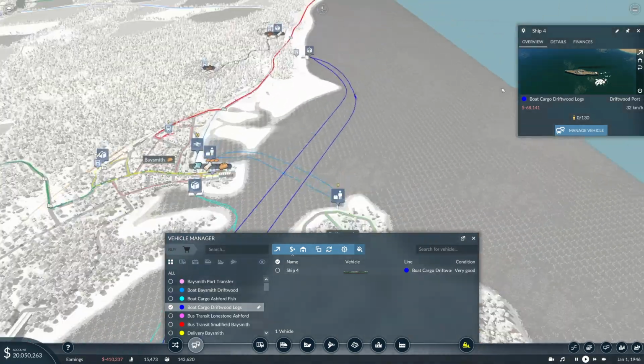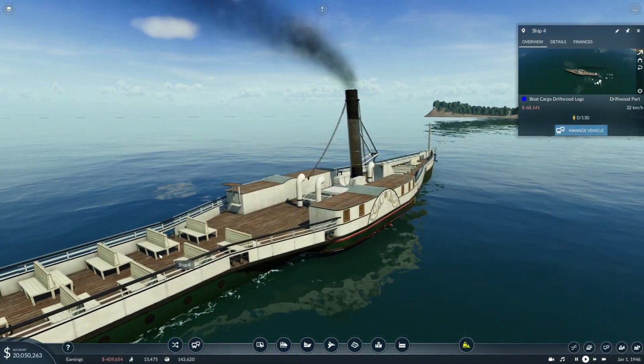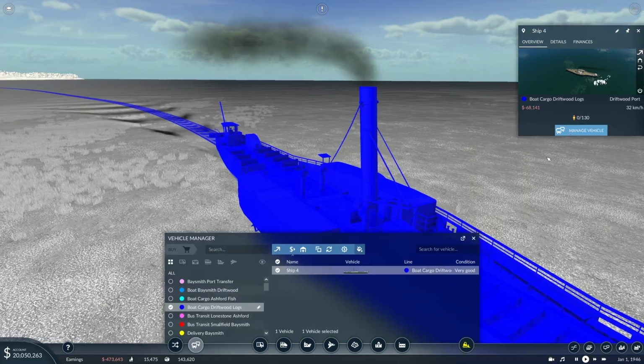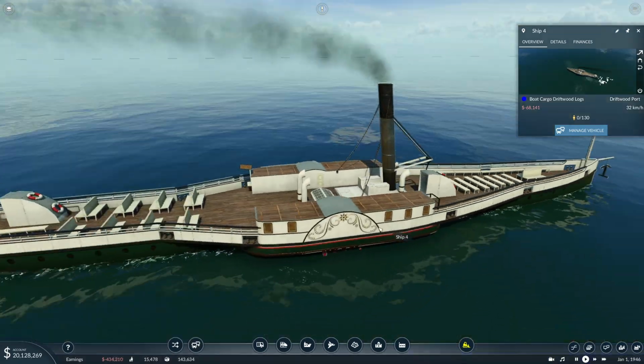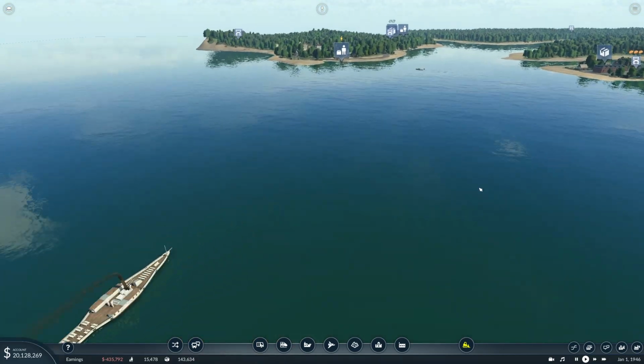So where are you? You are out there in the world. Looks like this is more passenger-esque. See how there's all the seats? I don't think this is meant to be used for cargo. It is cargo, right? I chose that one. It has logs. Okay, it does have logs on it. It just doesn't seem to be the most appropriate design for this, but I suppose that's what it is.